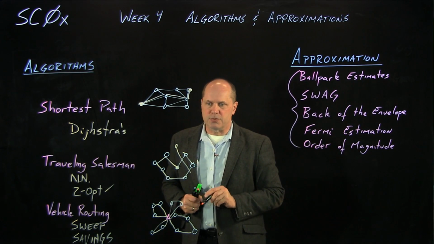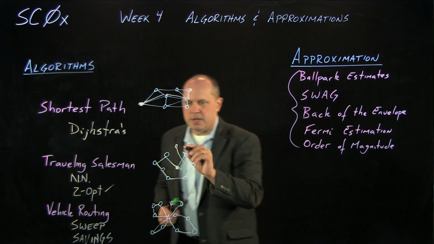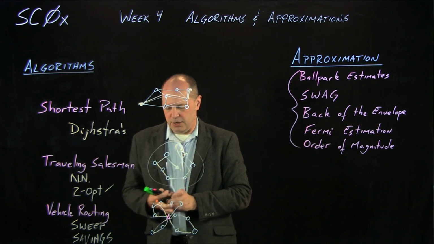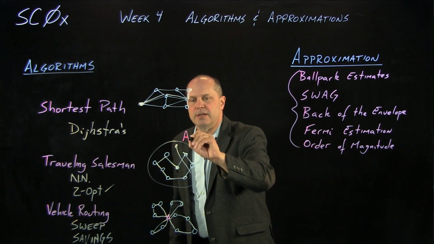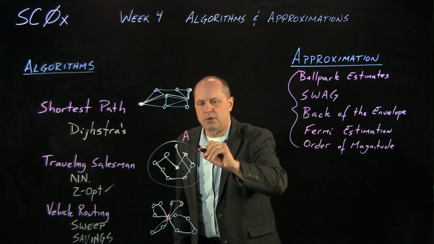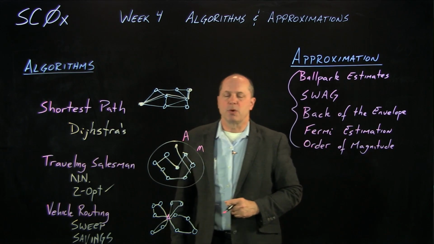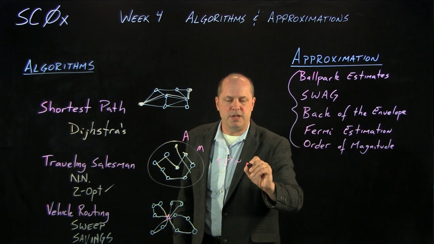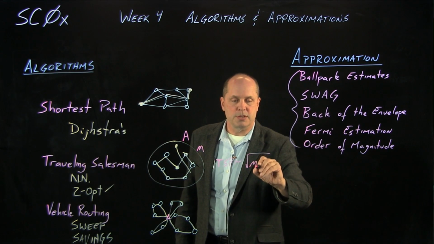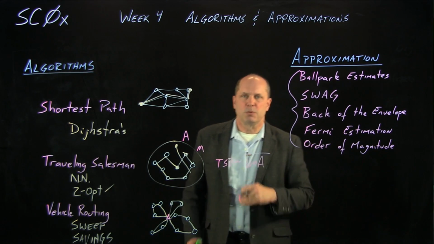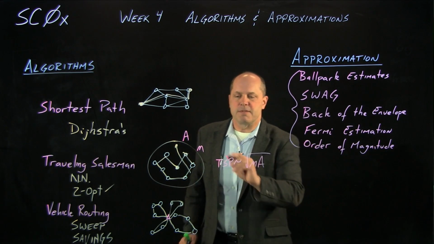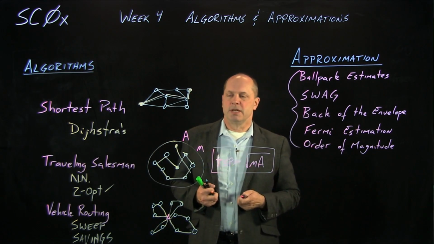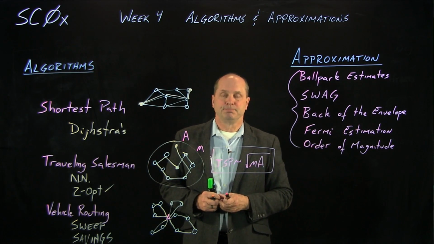So we'll talk about one for traveling salesmen. So for example, if these are all the locations I have to visit, I can do a really good approximation here by looking at what the area is and looking at what the number of the customer locations are. And I can find that the traveling salesman distance is very close and is proportional to the square root of n times a. And we'll show how we came up with that, but this is a very, very powerful approximation where I can make quick estimates on something with very little information.